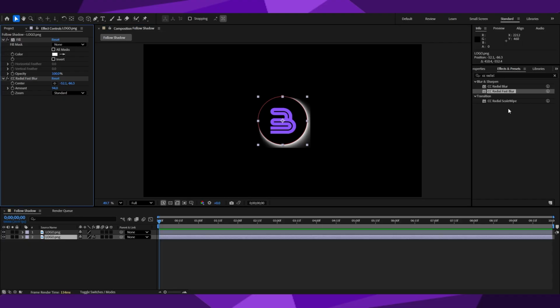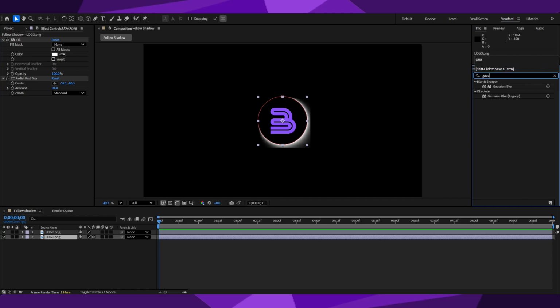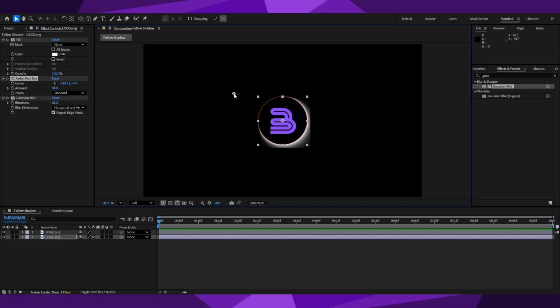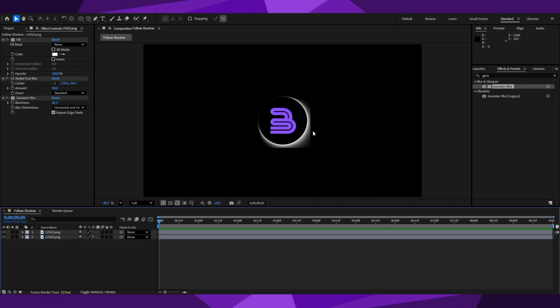Something that we can do to help us out with these harder edges is make a Gaussian Blur and drop that in as well to help it really sit by itself. We'll bump that up a bit so that we have some room to work with here. And now you just play around with it. You see what you want out of your logo and the effect of it. You can click off and see, okay, that looks cool, but I have these sharp edges, so that's not great for me on the fill effect.